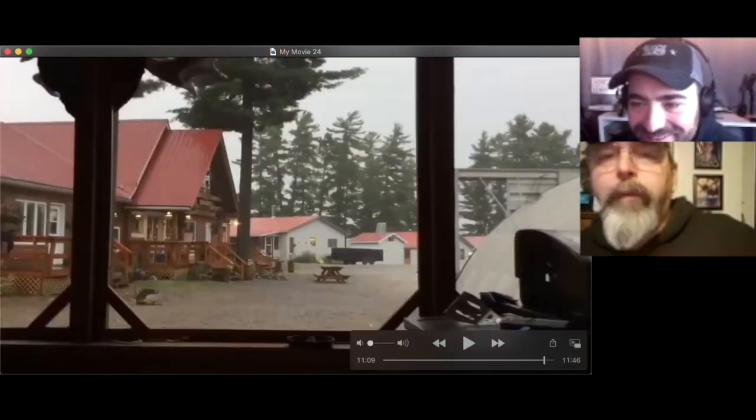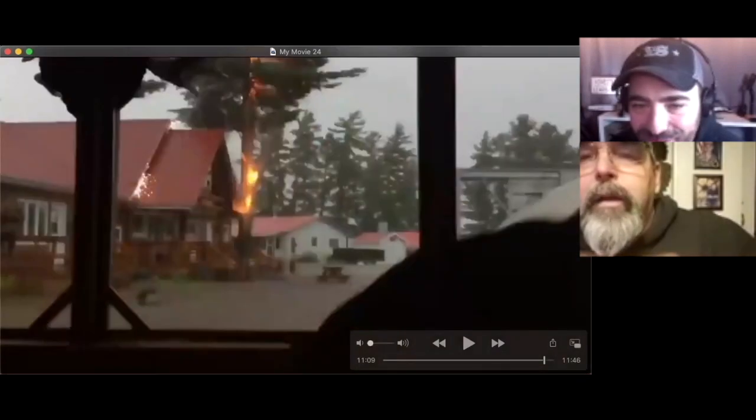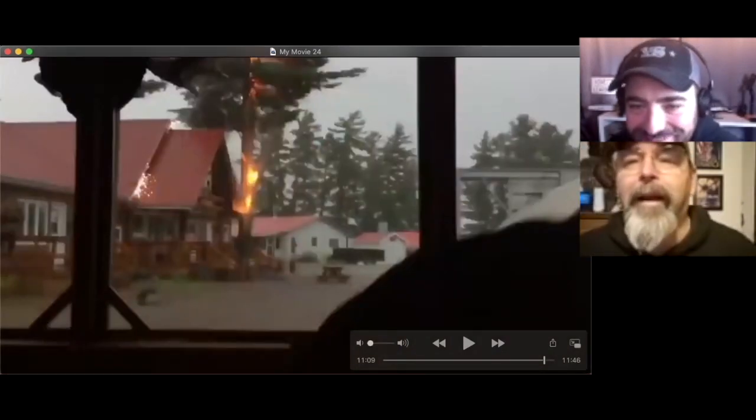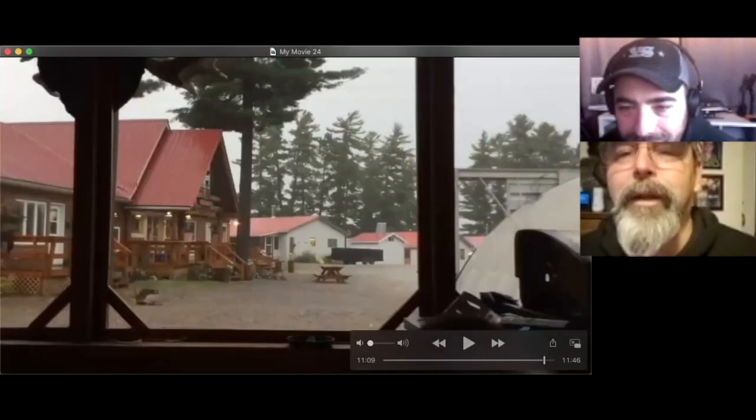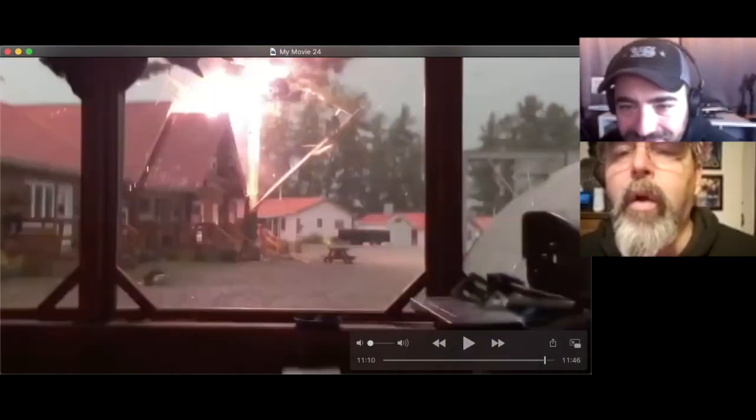Yeah. Oh, look at the flames coming out from underneath the gutter. Wow. Look at that right there. That's crazy. That's probably what attracted it in the first place, man. Is that place even grounded? That's a log home, man. Wow.